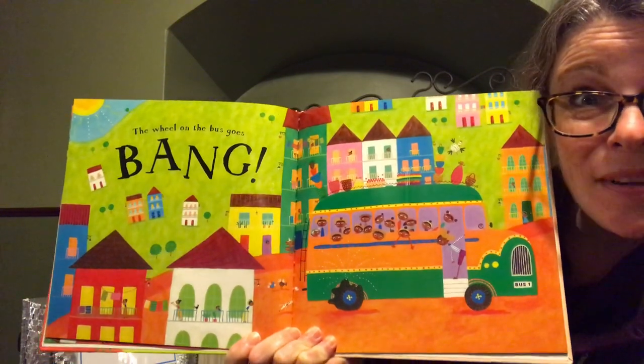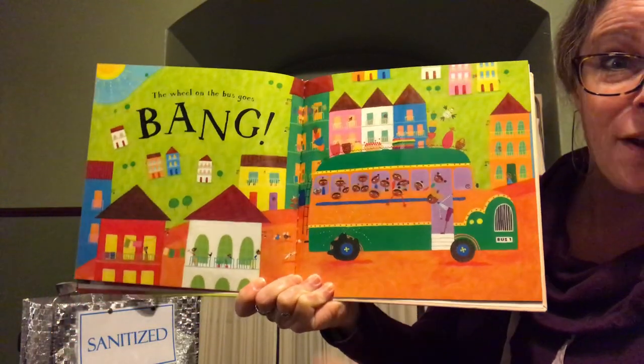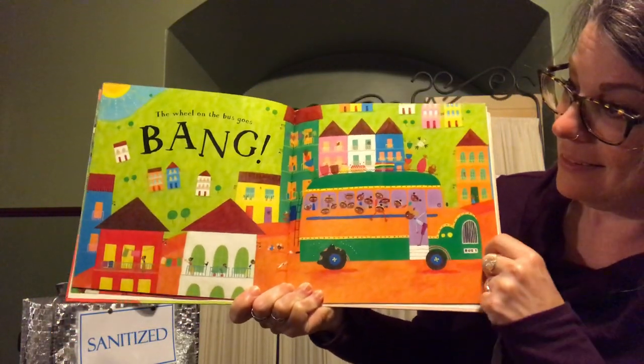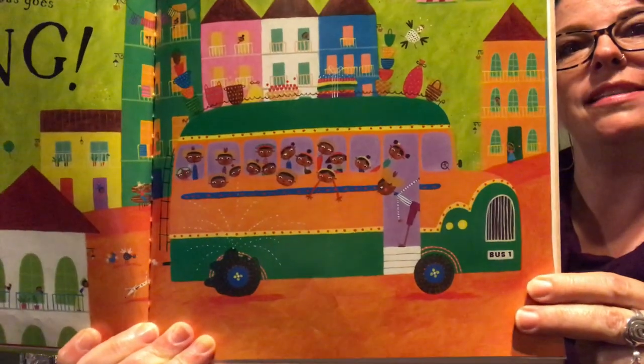Did I scare you? I bet when the wheel on the bus went bang, it scared everybody who was riding. What is going to happen now? Look at all those surprised faces.